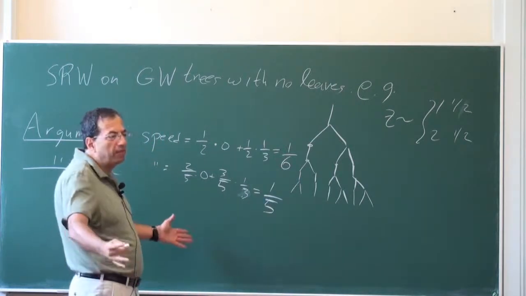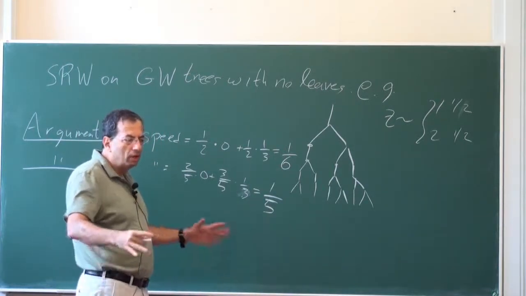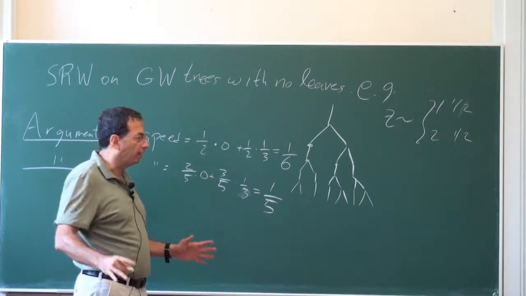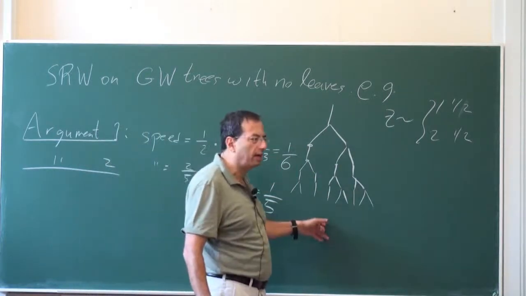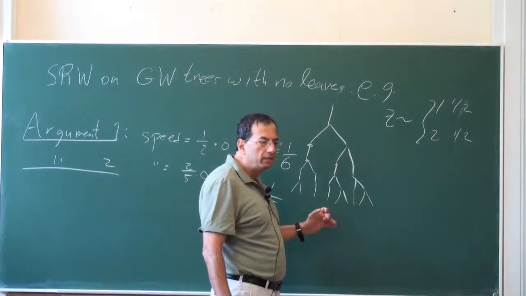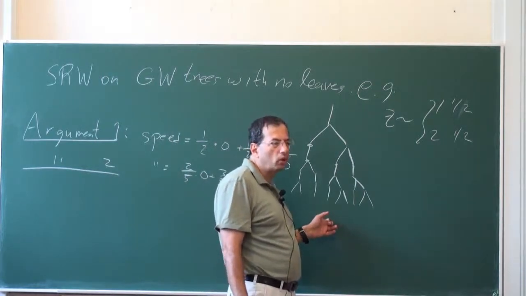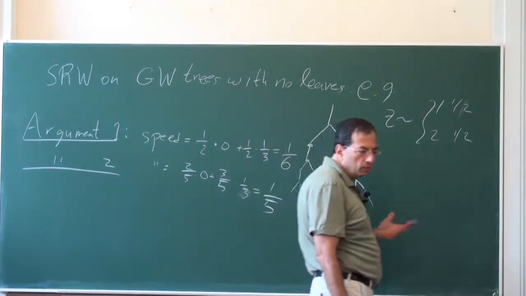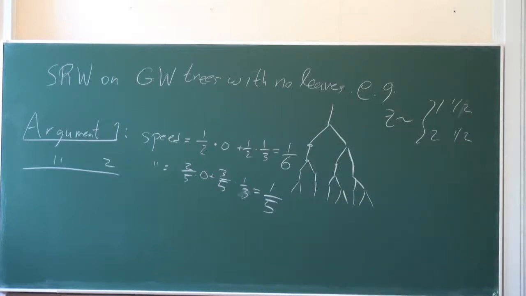Okay, or maybe it's something else. So I'll make life easy by saying the speed does exist. If you take the distance at time t, divide by t, this does converge almost surely to a constant. And we just want to determine what it is. So I gave you two arguments, and we could argue all day, but let's just decide democratically what happens.